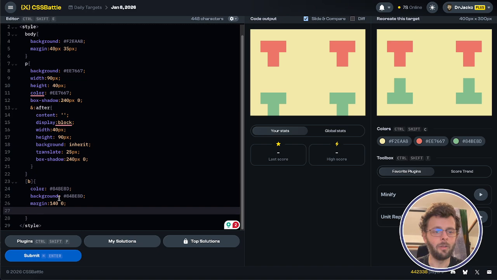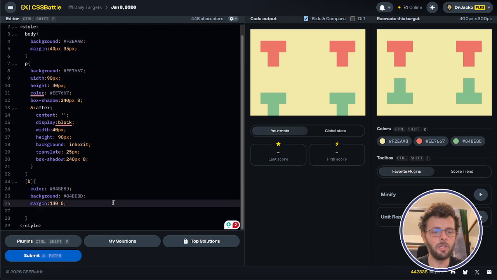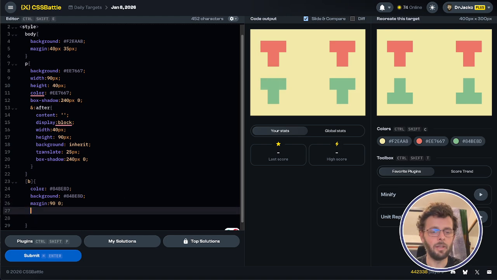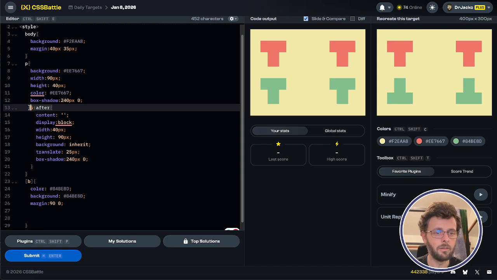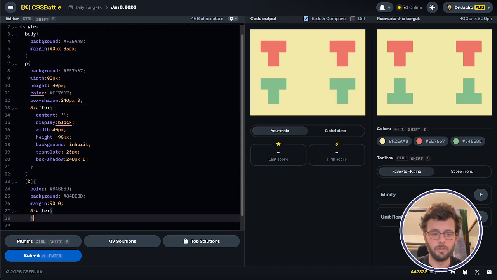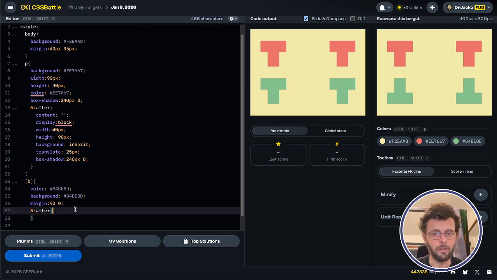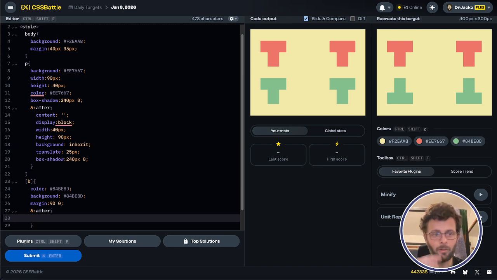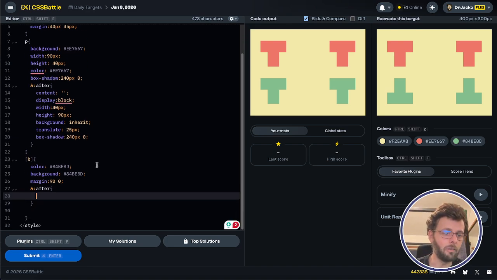Yeah, okay, so what we can do is we can move this up. Let's go the margin to 80, not 800, that's not enough, 90. That is enough. And then the after, what's really frustrating about this is the winner of this, the person with the lowest one, will have like 200 characters. No, not even that, they'll have 100 characters.